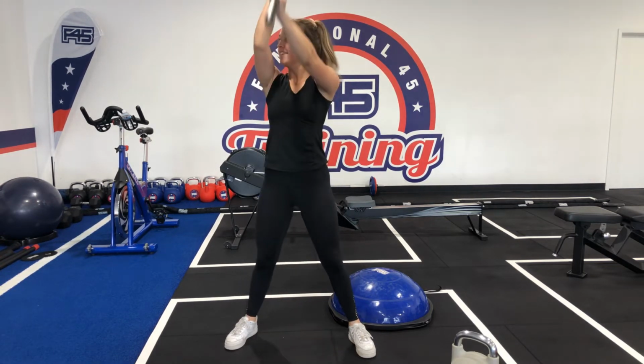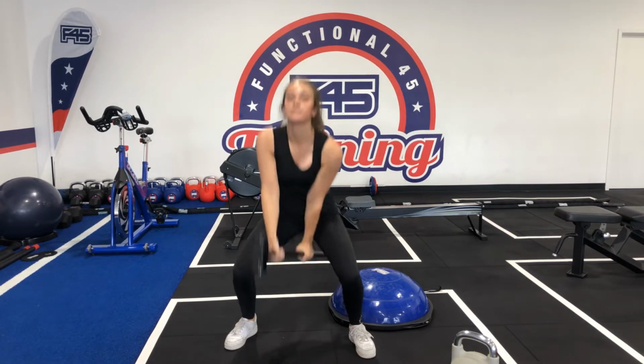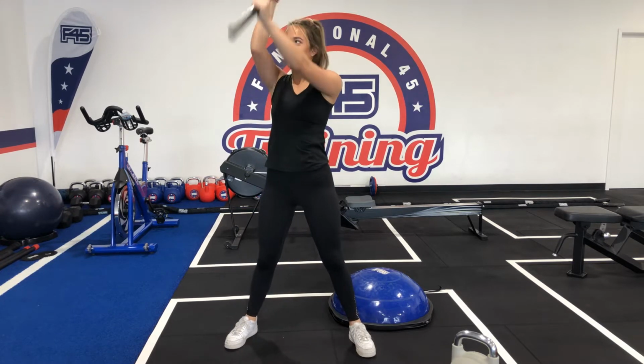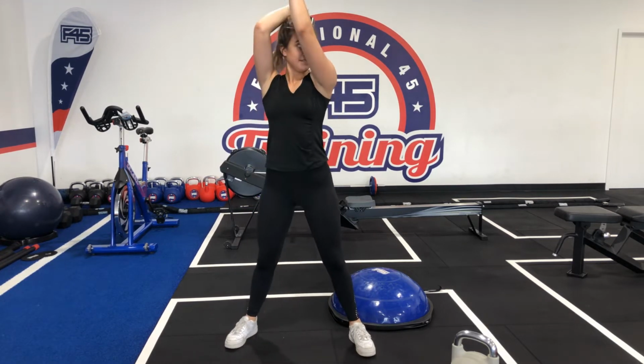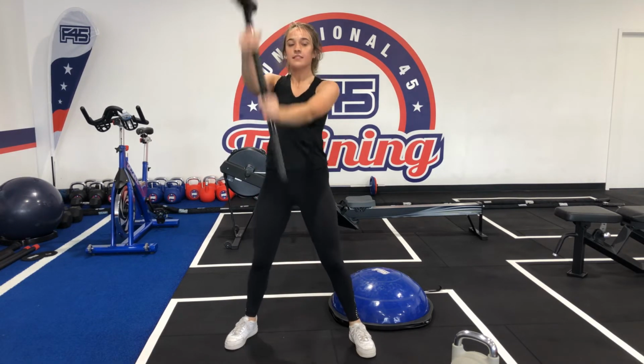Whatever weight you have at home, it's just like you're chopping some wood. I'm sure that during this quarantine, you've probably done something outside with this type of movement. Halfway point, let's go, team. You got it, staying with it. Nice, I like it. Looking good, Ryan.